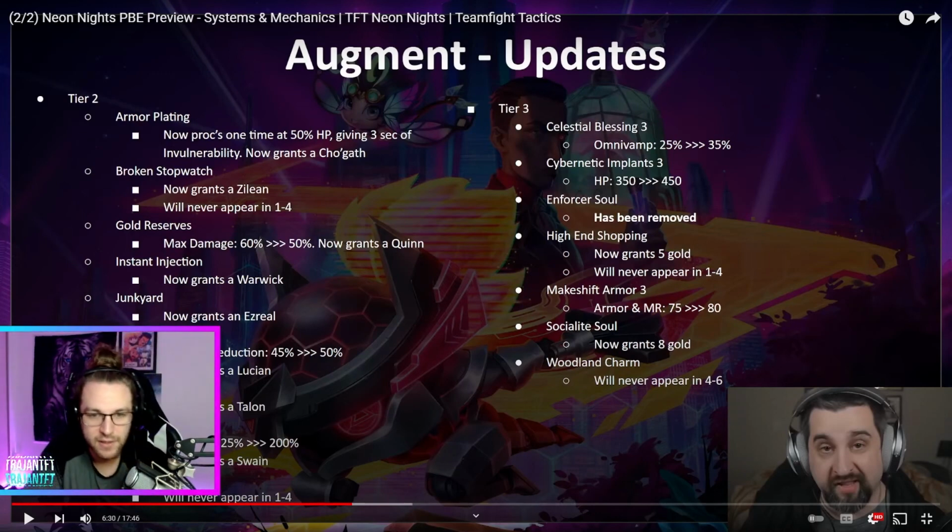Very good. Junkyard now grants an Ezreal. You don't need that. That's fine, but that's cool. Junkyard's already good on its own. Sharpshooter now grants a Lucian. Oh, very cool. Very cool. I like that a lot.